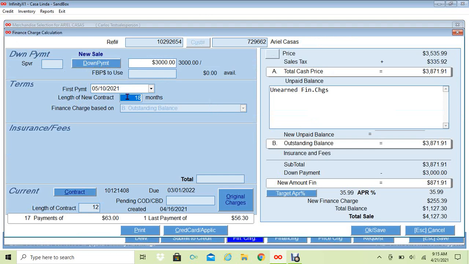I can adjust the months for my remaining amount. So I will enter 12 months, and this will be 12 months of $87. I will go ahead and select a due date. I'll put May 20th. So my payment is 12 payments of $88. Since I did move my due date, it will change a little bit. It's 11 payments of $88. My last payment is of $80.97. I will click OK, save.